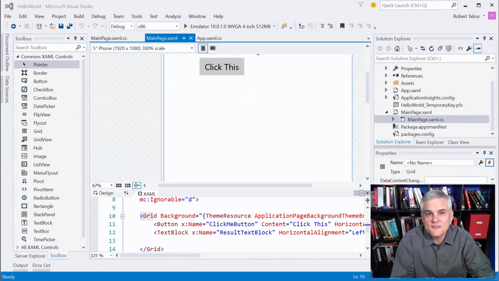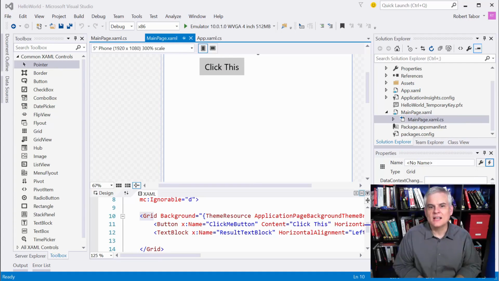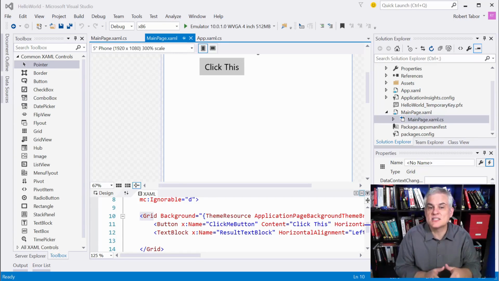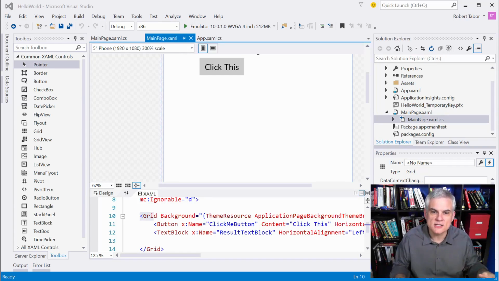But the funny thing is that we'll actually spend a lot more time than you might think learning about layout controls. They're very important to the adaptive story of Universal Windows Platform apps. Layout controls allow a single code base to be utilized across many different device form factors.